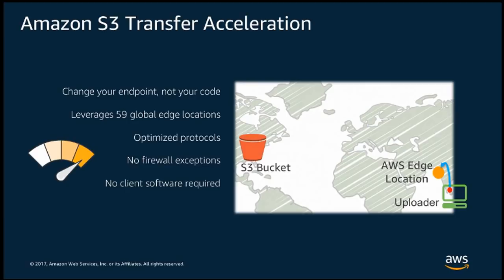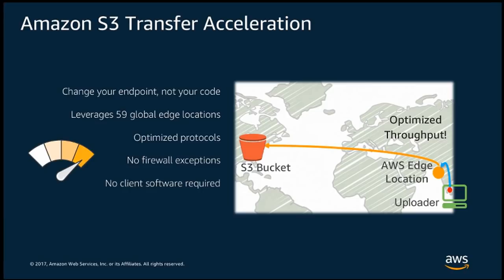It starts to write data. The data is terminated at the edge location, and then it's transferred over the Amazon network, where we have no packet loss. We can manage congestion, as well as do things like manage the window size for TCP. And that's when you have a very long connection, lots of latency, also high throughput. That's the way that you can fill up and take advantage of all of that bandwidth that's available by managing the window size and managing some things at the TCP layer. So we do all of that automatically.